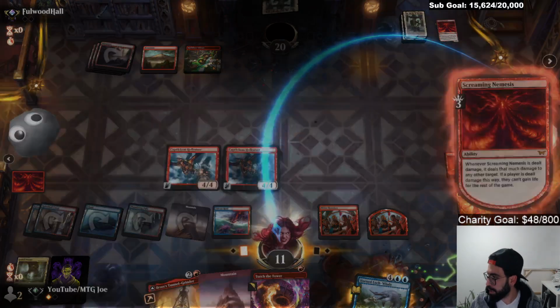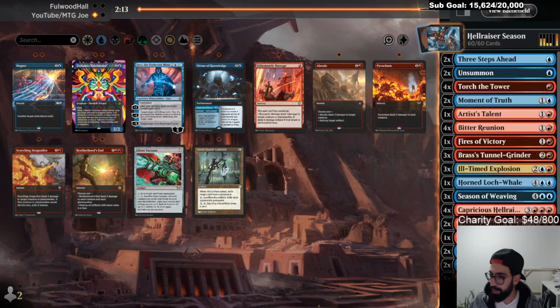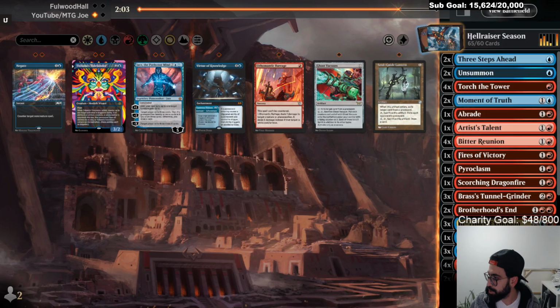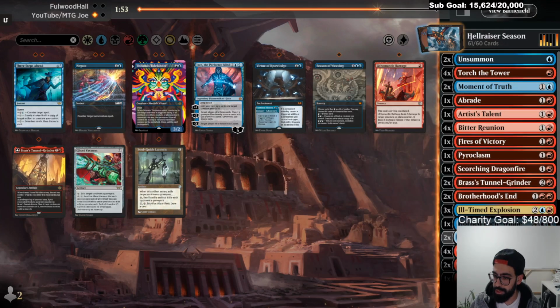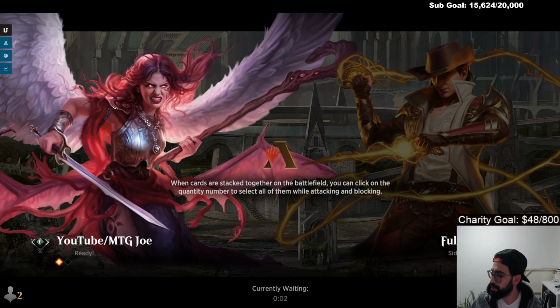Okay, so looking at the sideboard against mono red, they bring in a Braid, Pyroclasm, Scorching Dragonfire, Brotherhood's End. And they take out 1 Brass, 1 Season, the big Chandra, and 3 Steps Ahead. 1 Brass, 1 Season, 1 big Chandra. See how this one plays out.